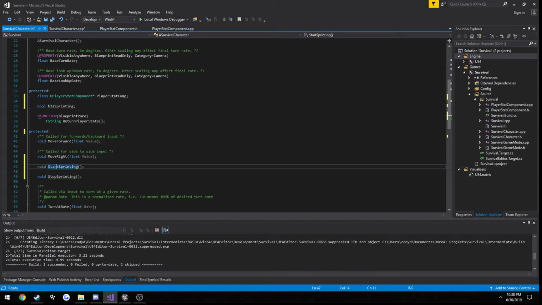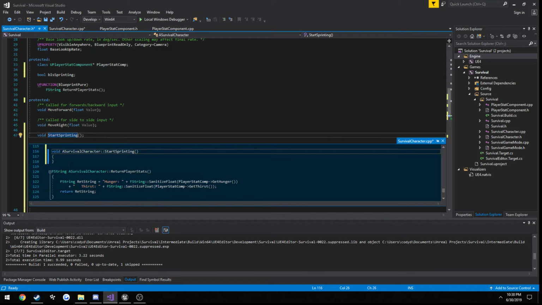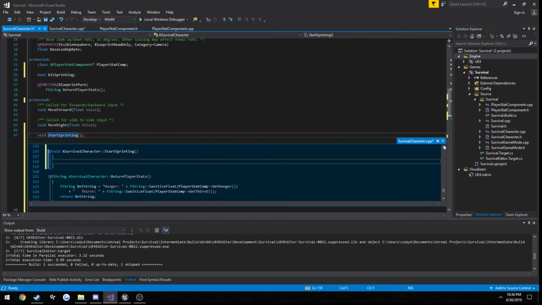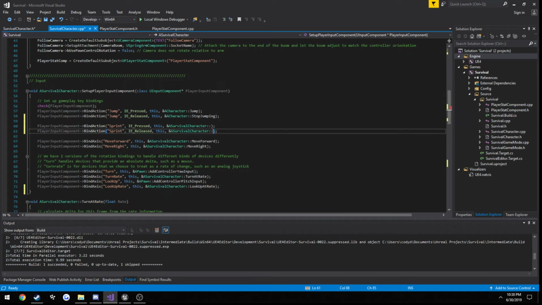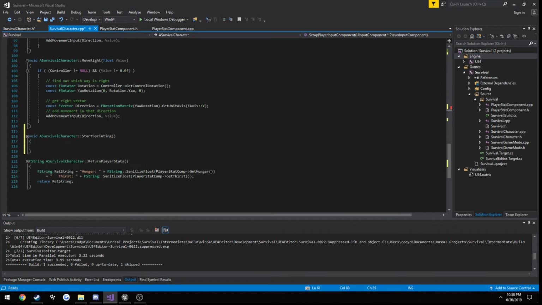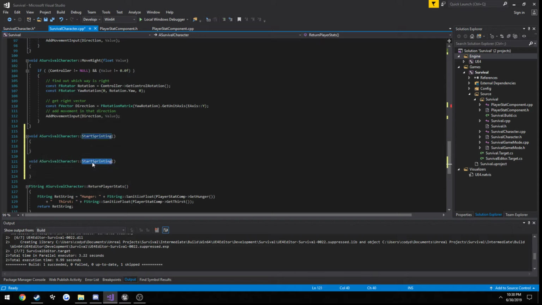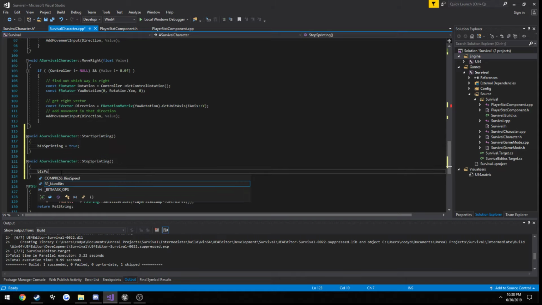So let's just go ahead and right click, create a definition. There it is. And stop sprinting. Now these are going to toggle the Boolean value, so bIsSprinting equals true, bIsSprinting equals false.